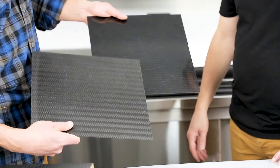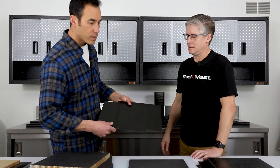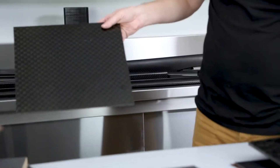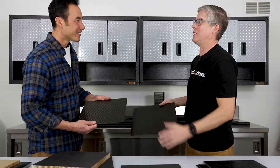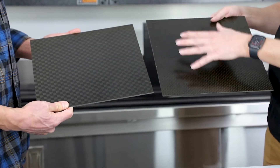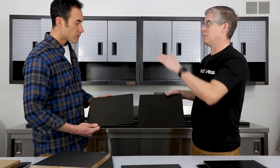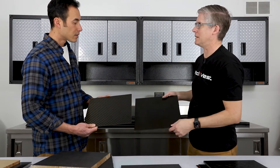On these plates we have a lot of different patterns. Besides the aesthetic properties, fiber orientation increases stiffness in the direction that you want. We also have a checkerboard design — this is plain weave and this is checkerboard. These two have the same amount of fiber and weigh the same, but the checkerboard has slightly better properties because we don't crimp the fibers as much. Crimping the fibers changes the material properties in a slight way, but you do get benefits from that.